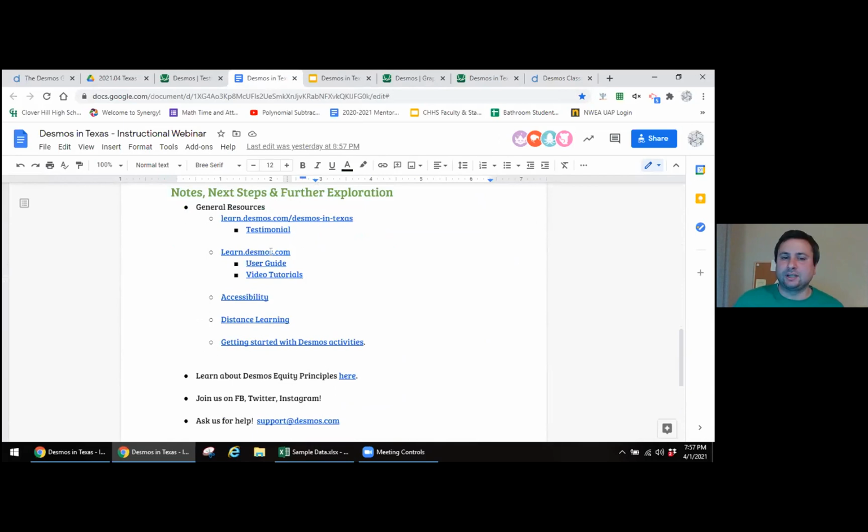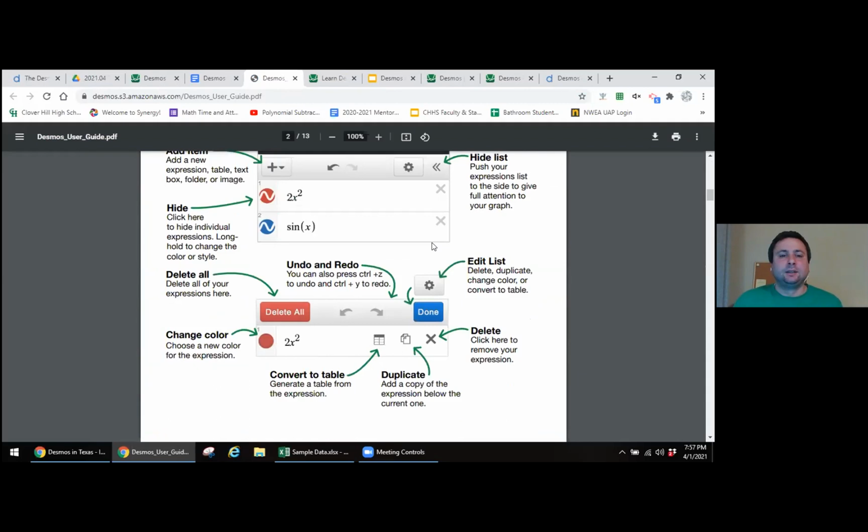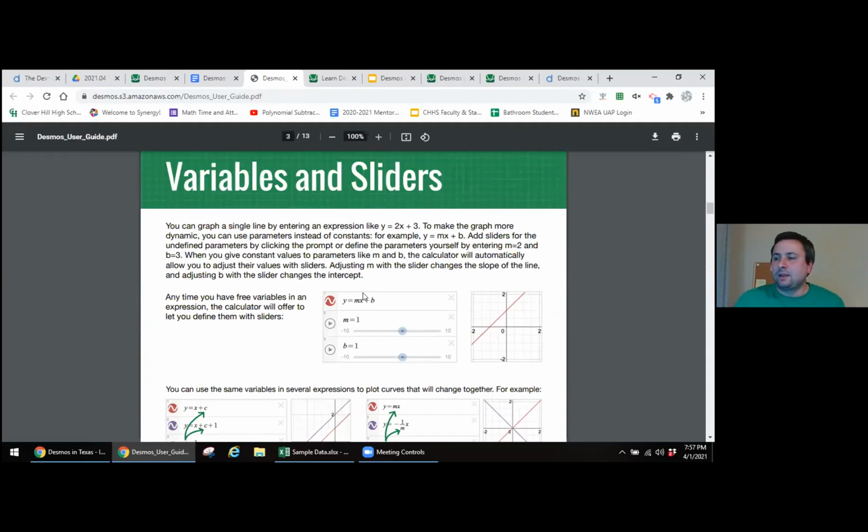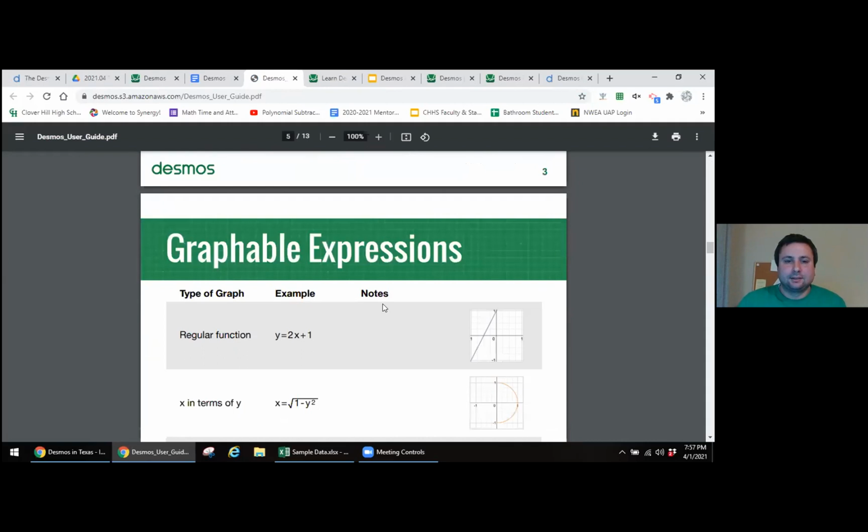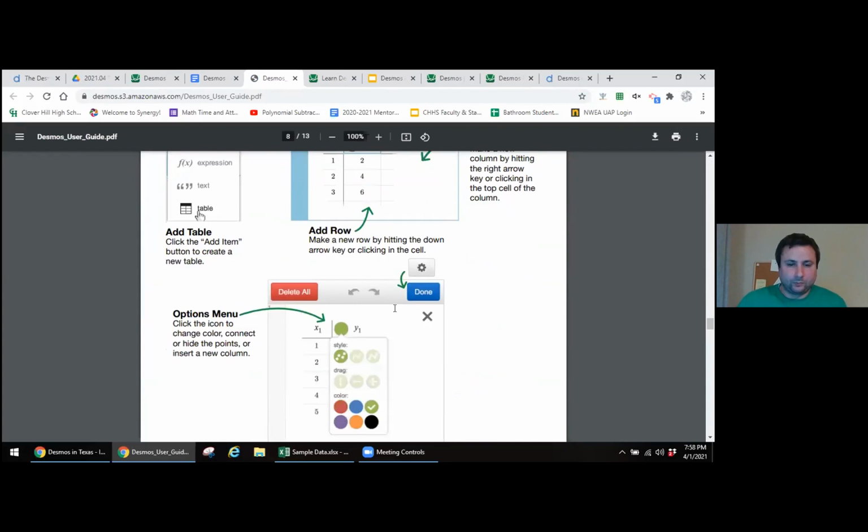I will also say, I put the user guide here because I know a lot of teachers that have printed this out. They like to have this handy, just that hard copy and a quick reference. You can see some of the things you've seen tonight that maybe were a little quick if you're just beginning. You can come back to and really look at how did we do that? What are the different functions we can use that maybe you didn't see? But the user guide I've found is really helpful when you're first just getting started.